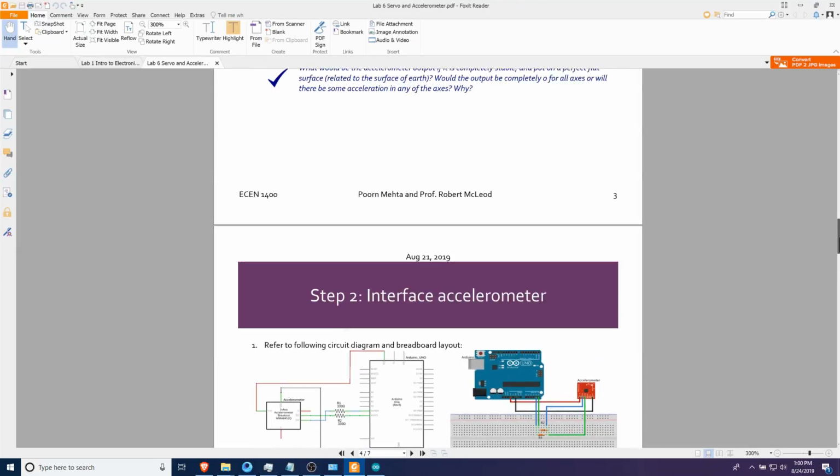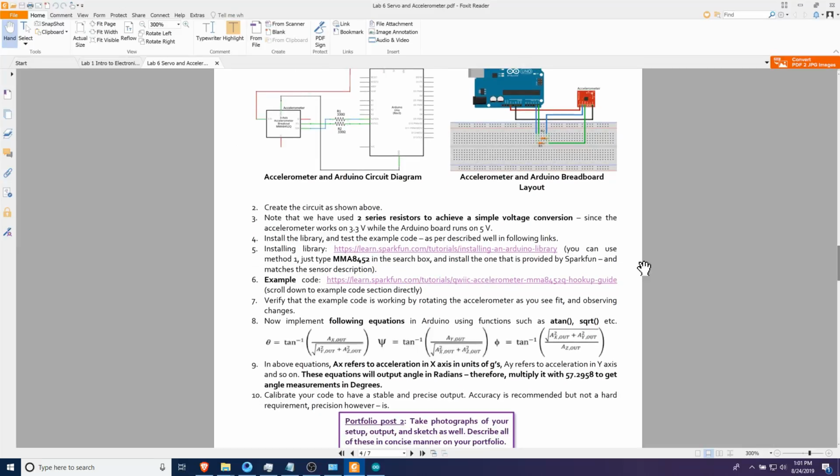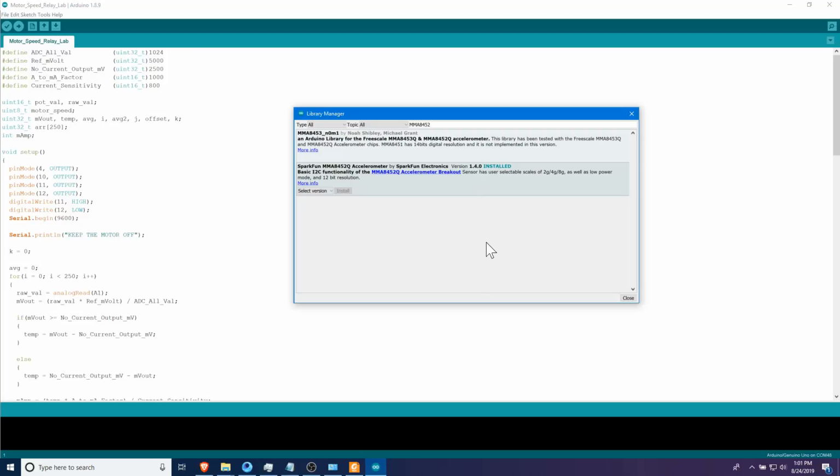And there is a link as well on just the same steps. So just copy this right over here, paste, and you'll see these two options.